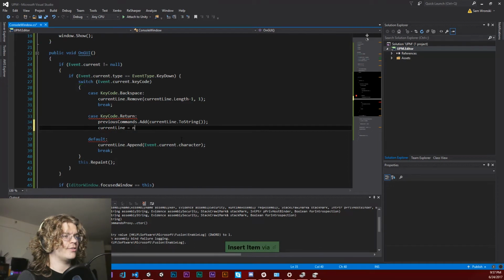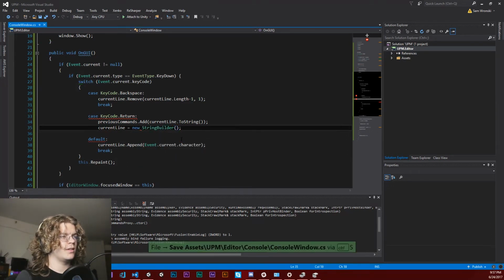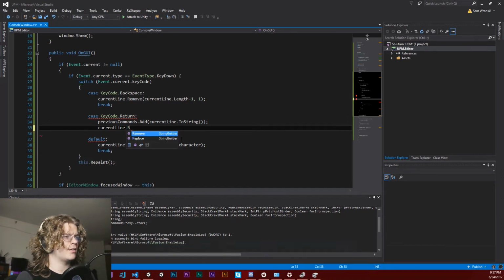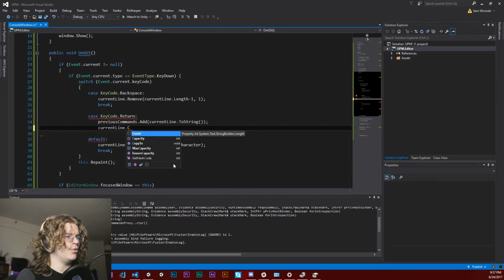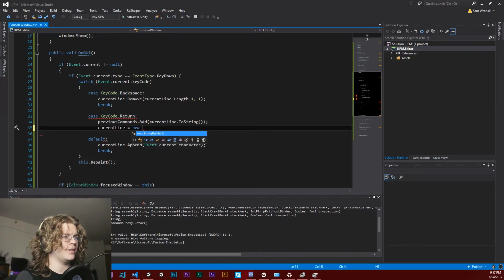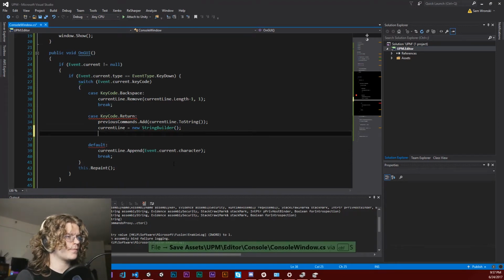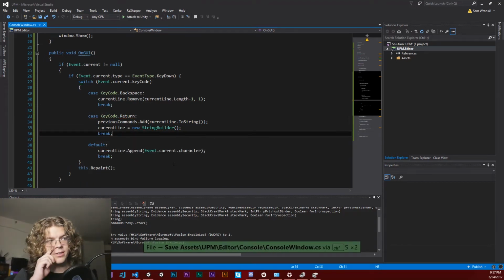And then our current line is going to equal a new string builder. Can we reset that? Maybe. Dot clear, no. Yeah, let's just create a new one. And so that will reset our current line, and it will push it onto the other one.